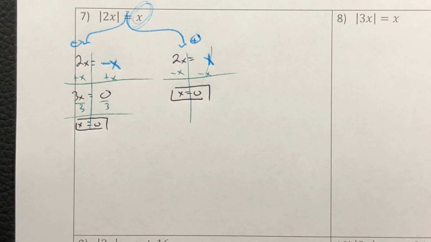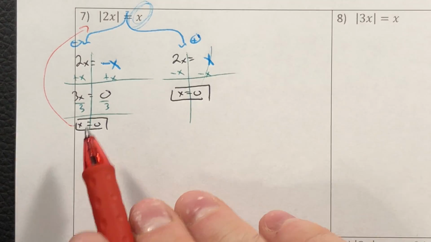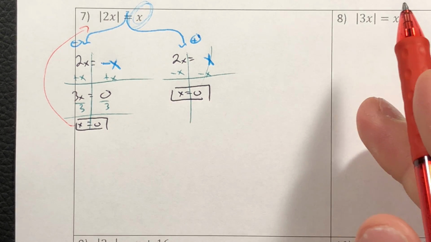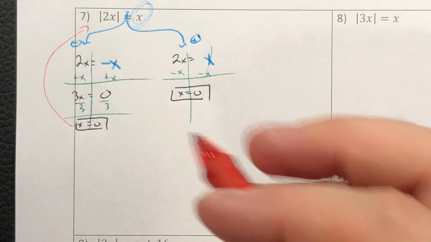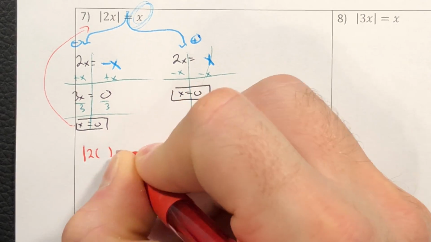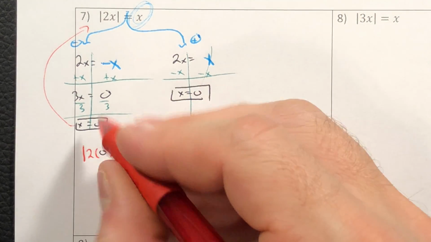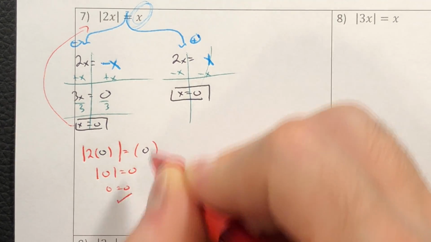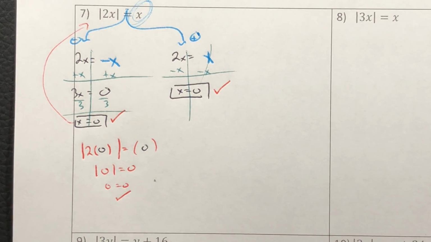I get 0 twice. So when I perform my check step, specifically in this one, if I check 0 over here, am I going to get the same result if I check 0 over here? And the answer is yes. So I only need to check one of these. I don't need to check 2 because it's the same answer. So I'm going to copy down my original question. So 2x equals that. And I plug in a 0 here and a 0 there, and I just see what I get. So the absolute value of 2 times 0, that's the absolute value of 0, which is 0. That is in fact true. So not only that one, but both of my zeros are deemed as correct solutions.